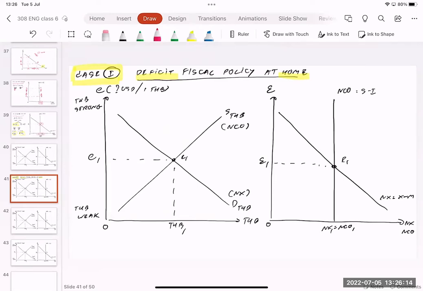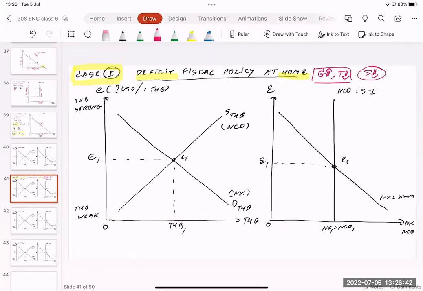When you're using deficit fiscal policy, it means that the government is going to spend more, and the government is going to help people by taxing less. We talk about this many times; you should know that. The consequence of this policy is that the saving for the whole country will be reducing.